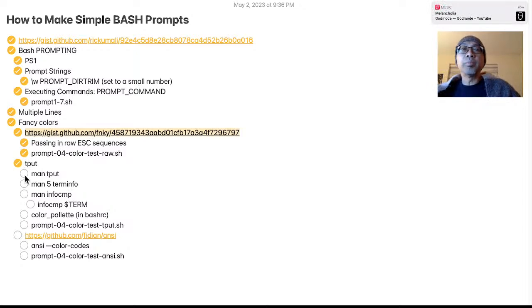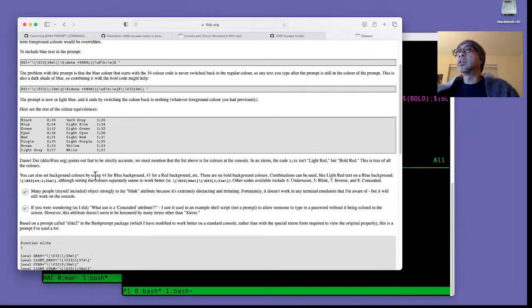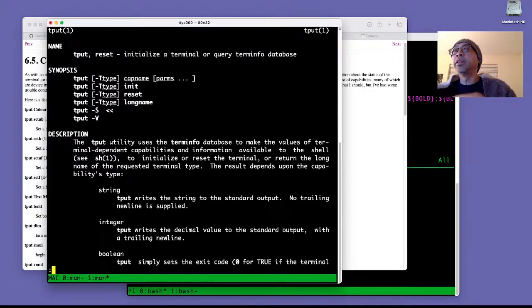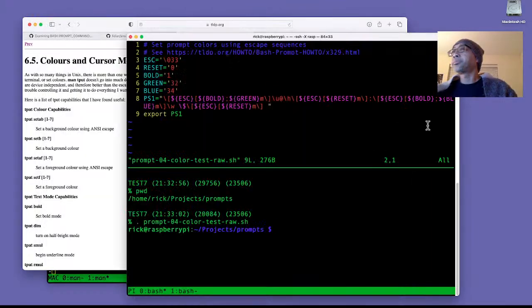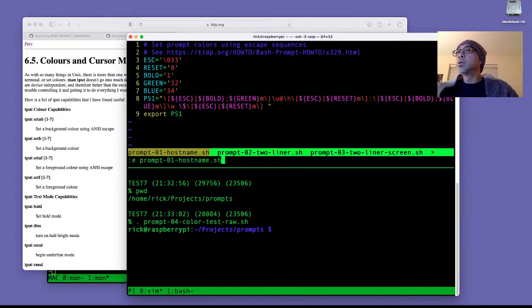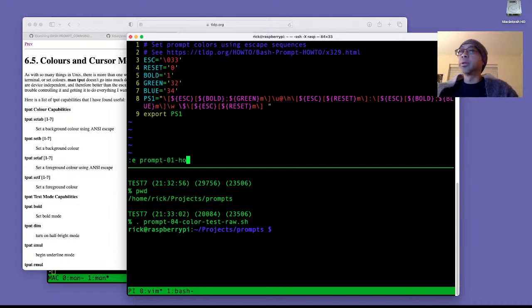But I just had some late breaking experimentation, which means I don't want to necessarily recommend this. When you look at the tput manual page, initialize a terminal or query, you can use this function tput to control the terminal.